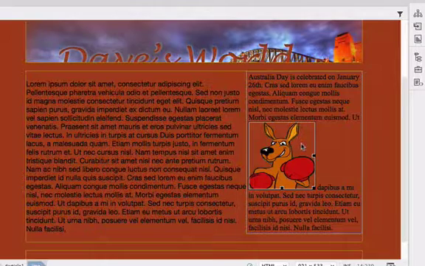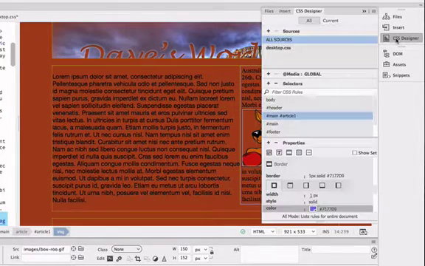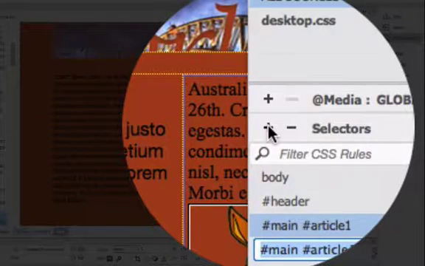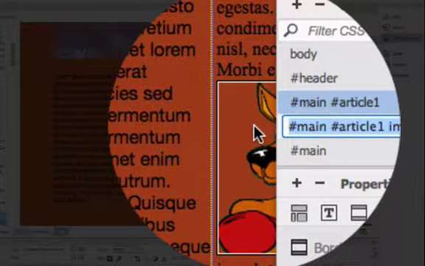The image has a transparent background, but I want to wrap the text around this. And to do that, I need to create what's called a class rule. We haven't done that yet, so I'm going to go to the CSS Designer panel again. We're going to create a new rule, only this time we're going to override what it wants to do here.